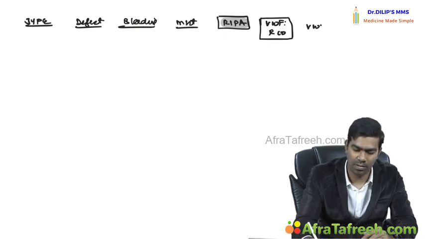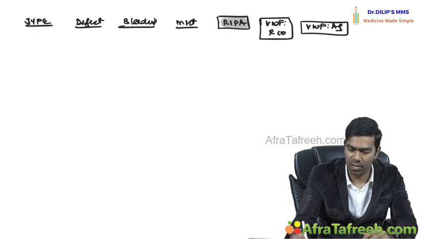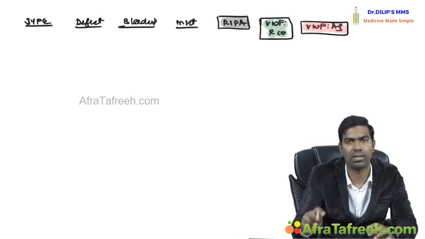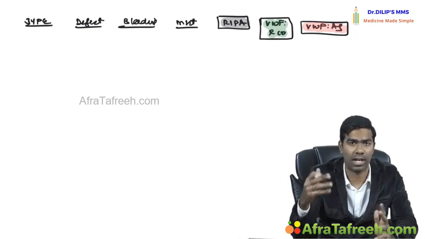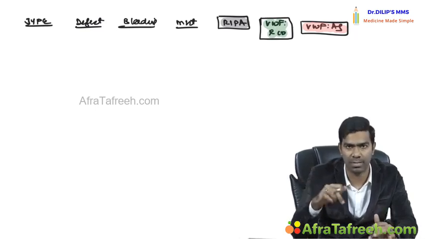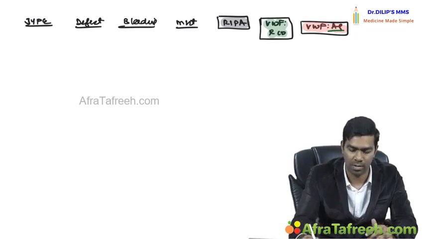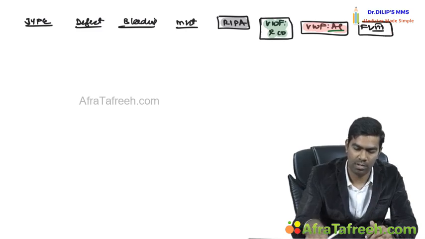Then you have Willebrand factor antigen assay. So remember, this is detecting the actual levels of Willebrand factor. This is going to tell you the actual levels of Willebrand factor, but this cofactor assay is going to tell you the activity levels of Willebrand factor. What is the actual activity of Willebrand factor that is present in the plasma as of now? That's what the cofactor assay will tell. Antigen assays will tell the exact levels of Willebrand factor that is circulating right now. Then you have factor 8 levels. That is also very important to know.